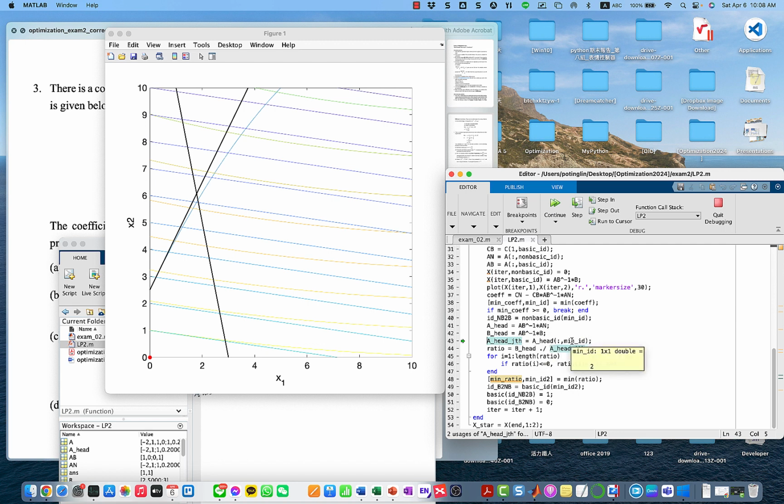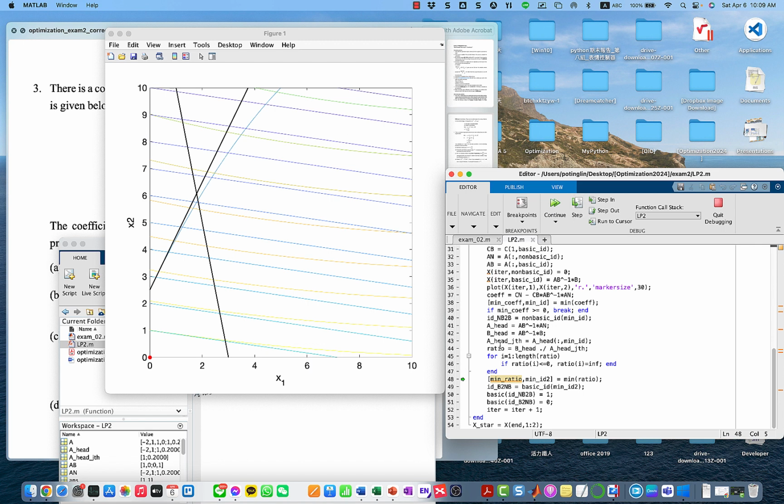So for the ratio test, do this division over here. We are going to choose the smallest positive one. So the first one here. If one of the ratios is negative, we push it to positive infinity, so it won't be chosen.